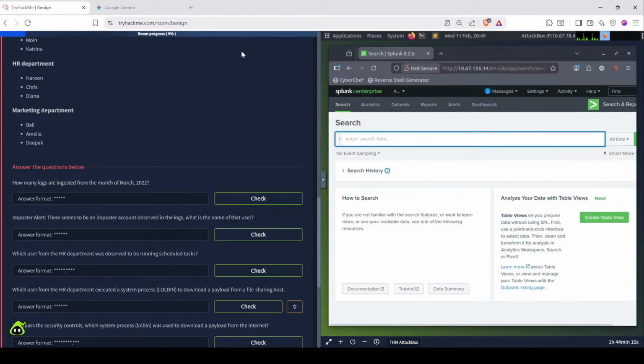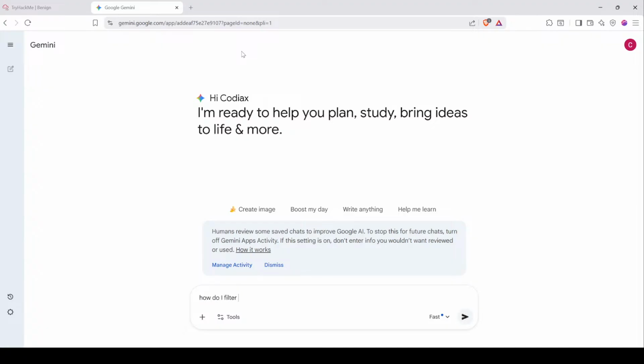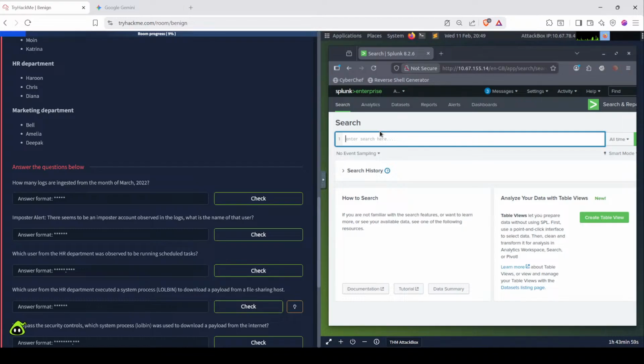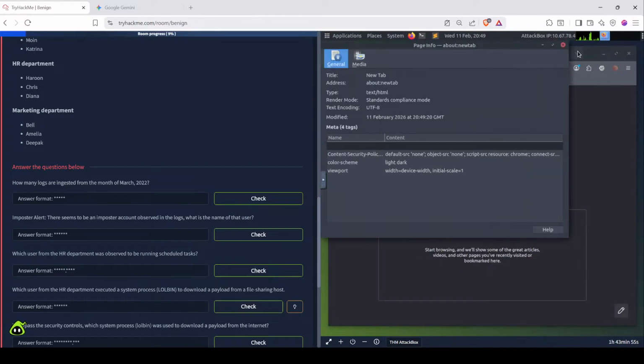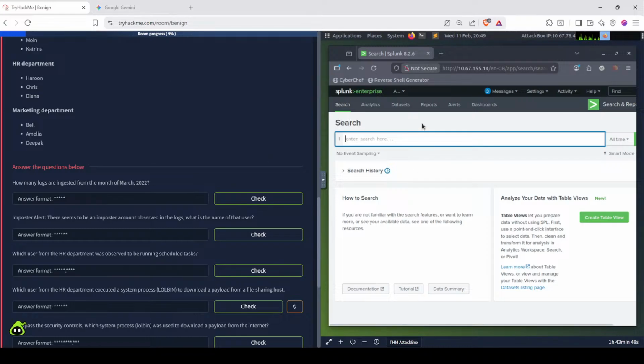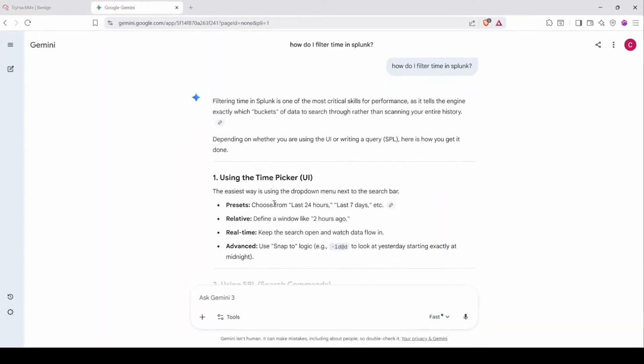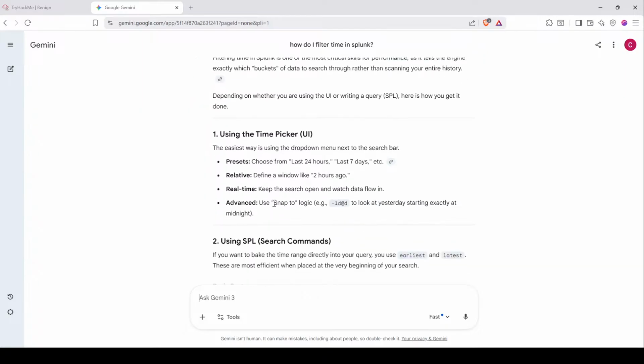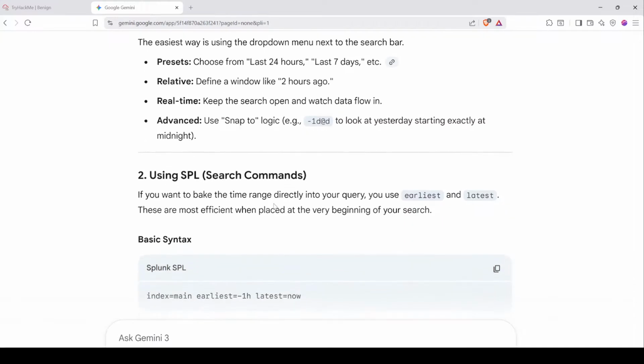How to filter time in Splunk? I remember the syntax was of two parts. So timestamp, crap. There's this extremely annoying bug in TryHackMe that when you switch tabs and go back, you accidentally have some keys enabled, as far as I understand. I'm not sure what happens, but now I can actually type correctly. That's good. Yeah, I don't want to use presets because it doesn't tell me.